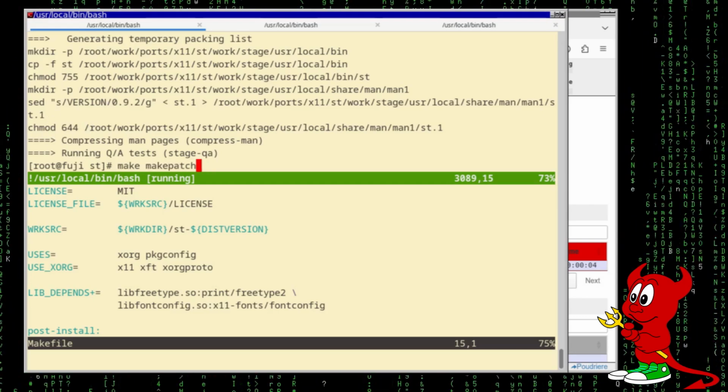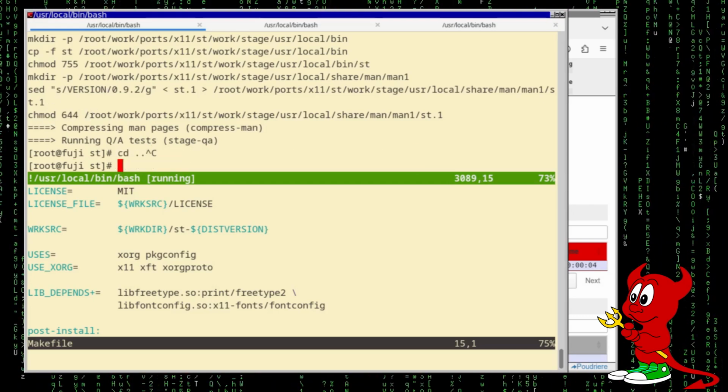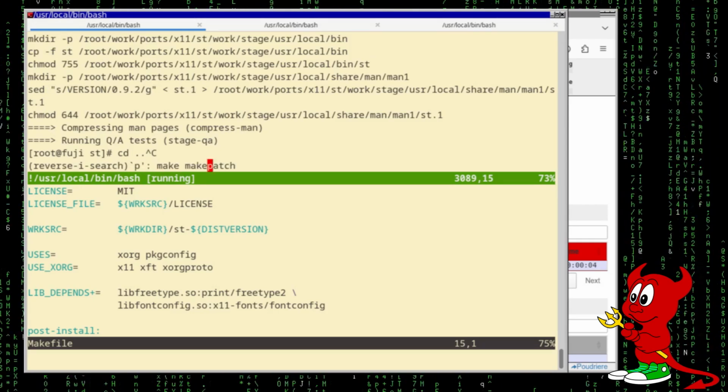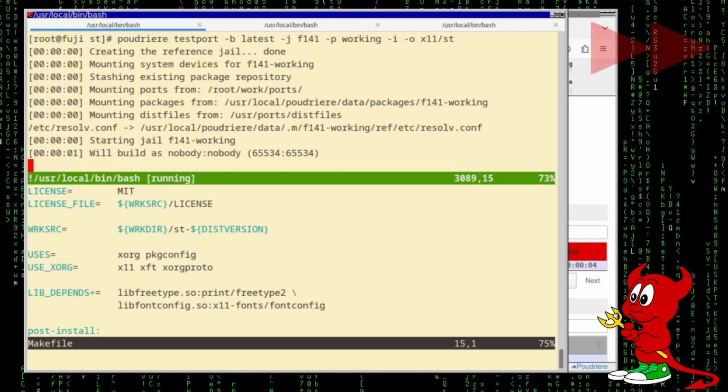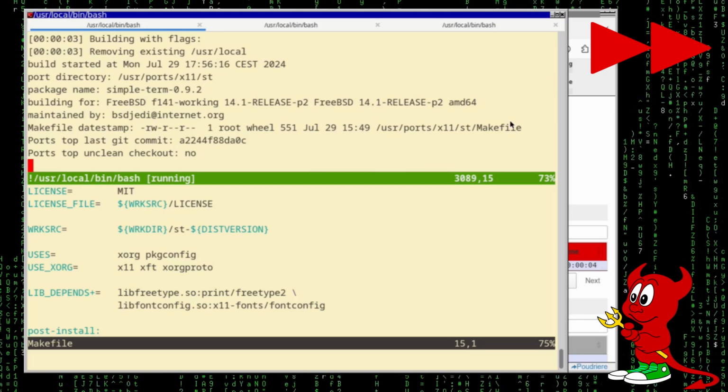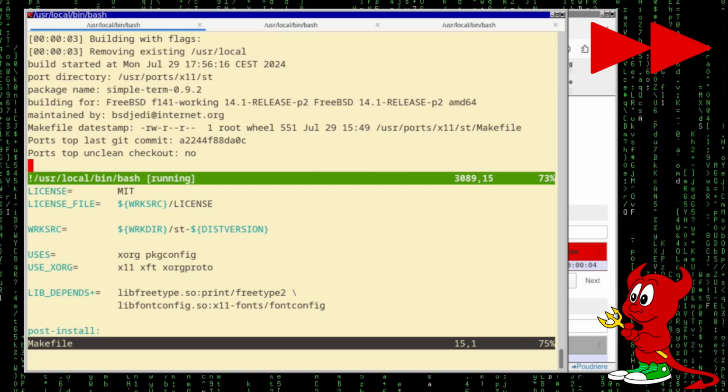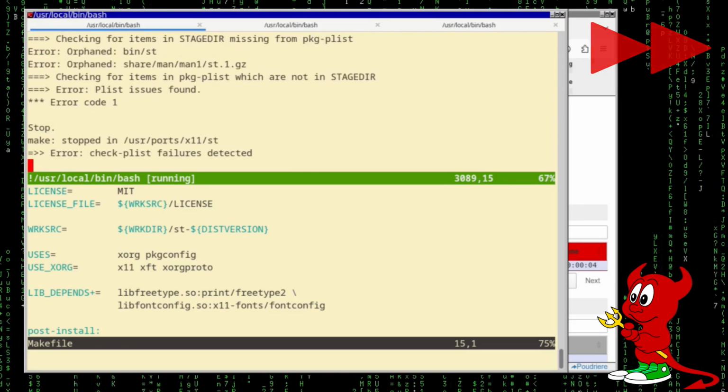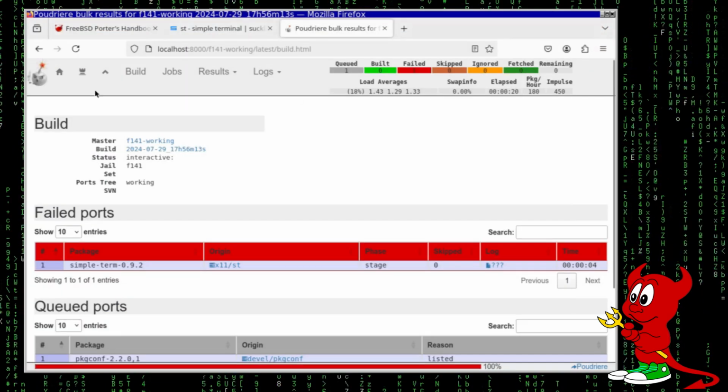And let's try with Poudriere. Poudriere, yeah. Okay, again, reload.